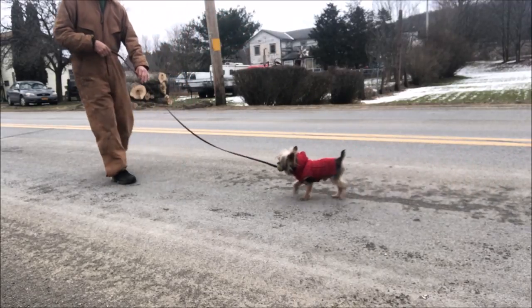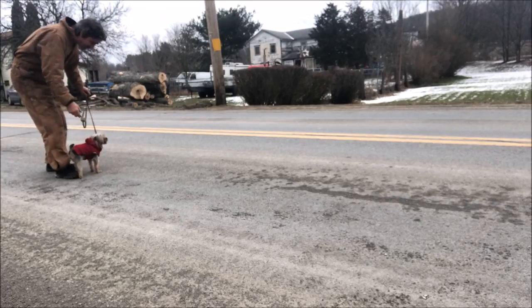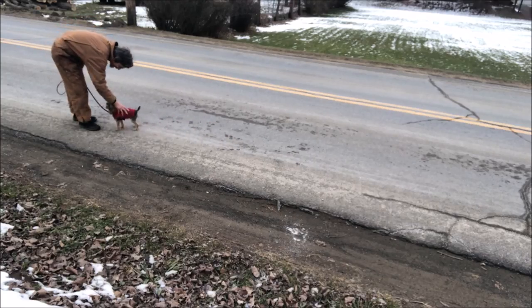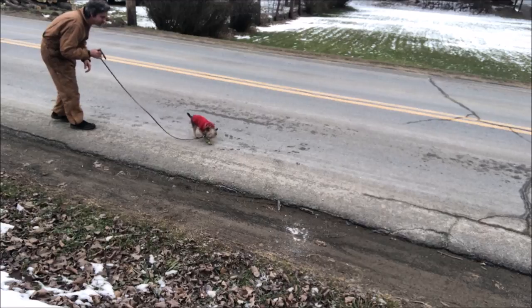Here, heel. Good boy. That is so good. Good boy, Chippy, you're a good boy, dude. Do it again, Chippy — here, heel. Come on, get it. It's a whole thing to get the dog to retrieve properly; it takes a certain amount of time. And when you see the dog's body language like that — good boy, yes, you're a good boy — you know that the dog is functioning properly.